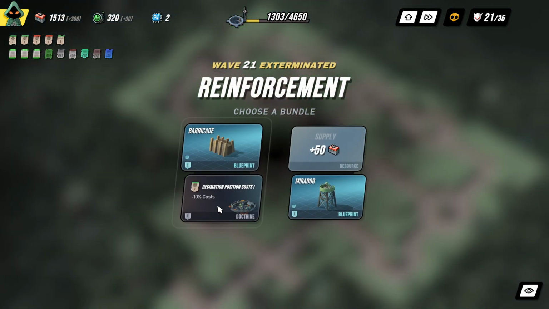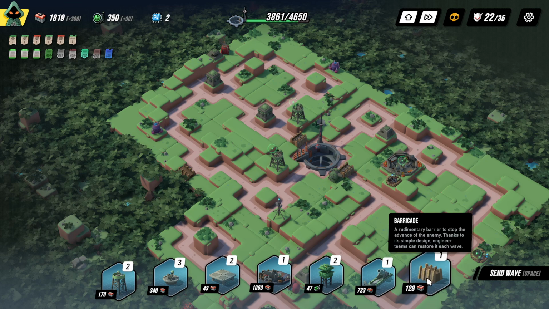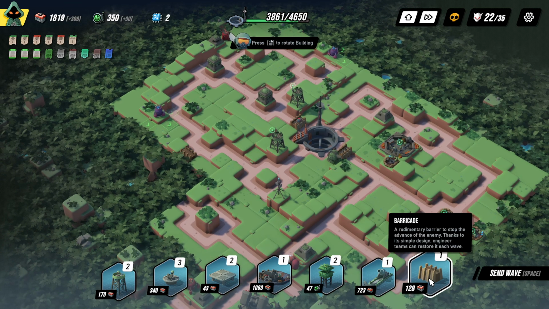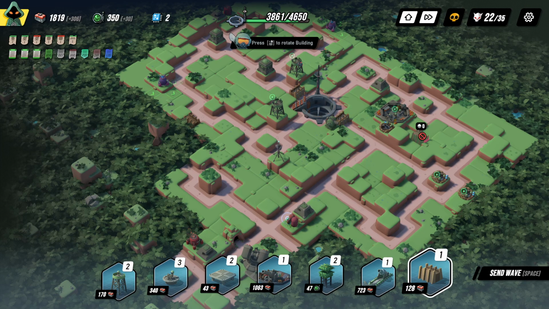Another barricade. Decimation costs. This is the problem with taking towers that you don't really want. I don't want to keep upgrading a tower that I don't really care about and that I don't want another of. Alright, that's fine though. We did get the barricade, which is amazing. So, temptations with the barricade. Go right here. Go right here. I kind of like that.